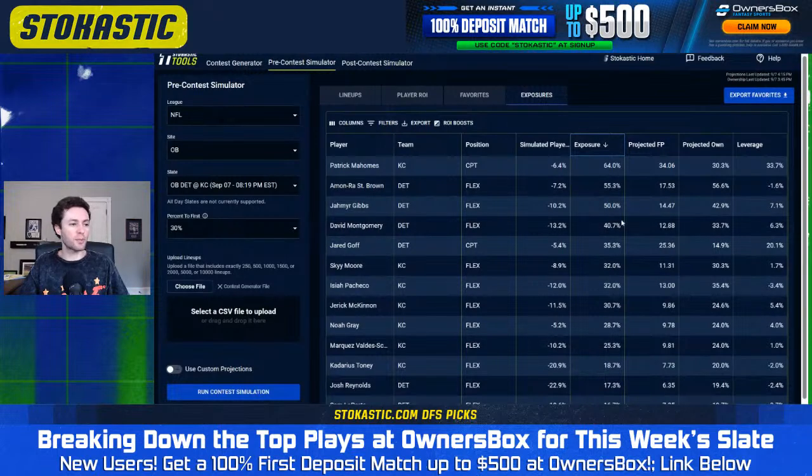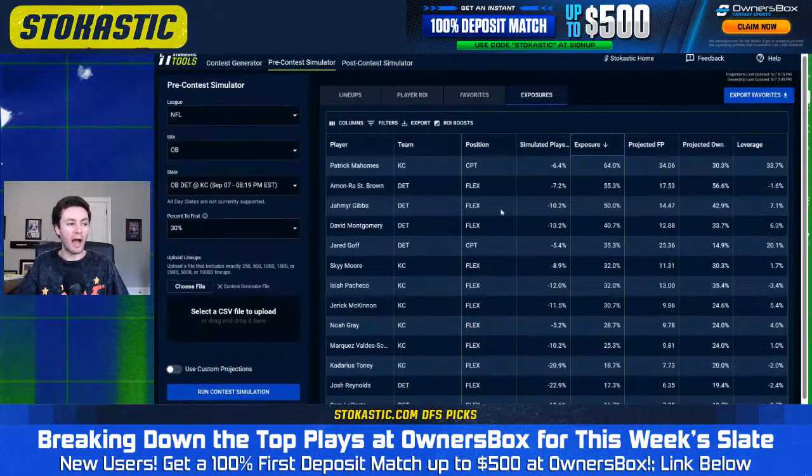So one thing that I think is a pretty interesting way to diversify some lineups is, you guys will see here, Jahmyr Gibbs, David Montgomery, two of our four most rostered players. Because of how I expect the Lions to utilize each of these guys this season, and a lot of this is projecting, looking at Coach Speak, where we saw this week the Lions put out statements that we're going to use Jahmyr Gibbs in ways that you have never seen running backs be used before. I read that as he's going to be used a lot as a wide receiver. He's going to be running a lot of routes. He's going to be used as a slot receiver.